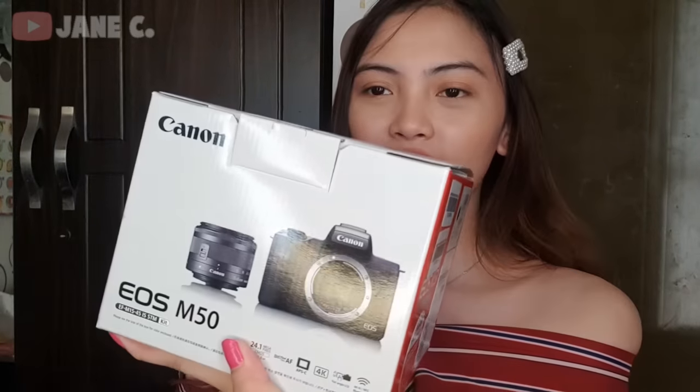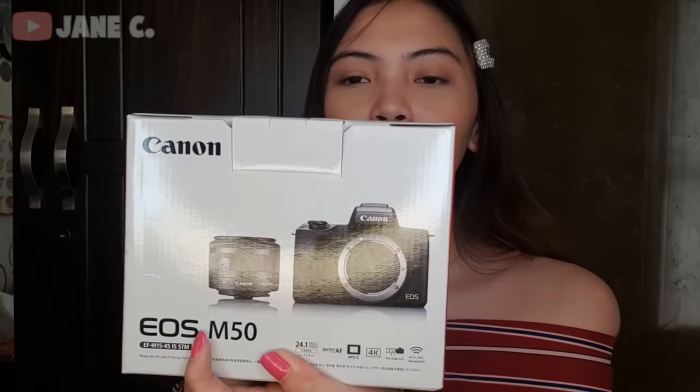So yun guys, I bought the new camera. Ako talaga bumili mismo, like, ako talaga yung namili nito. So here is the camera guys, the Canon EOS M50.